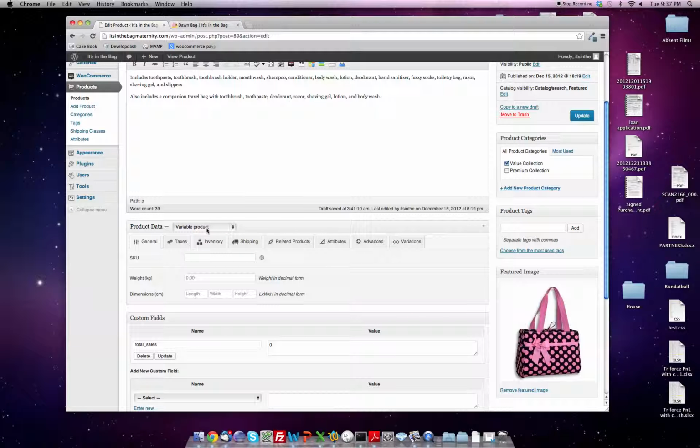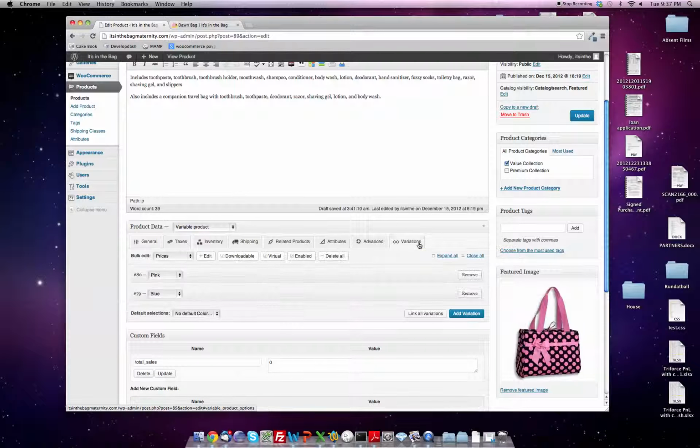Once you click on variable product, you'll notice that the last tab here is called variations. If you click on that, you'll notice that we have two different variations here. We have a pink product and we have a blue product. We can add more types of products just by pressing add variation, and it'll add another product type.